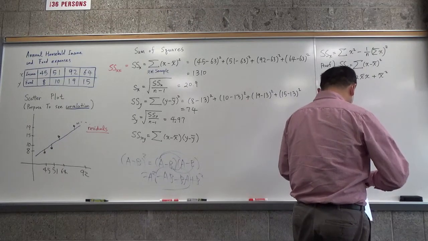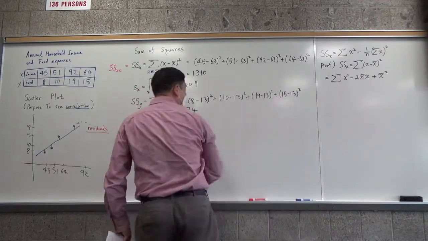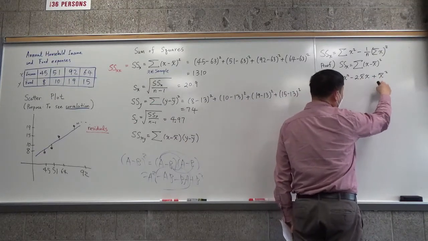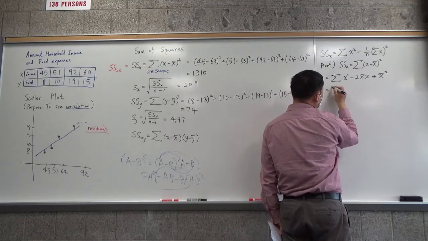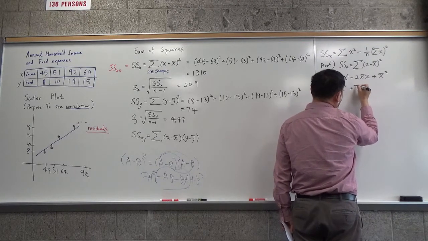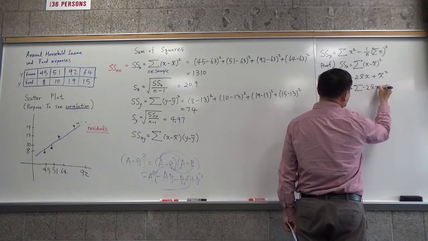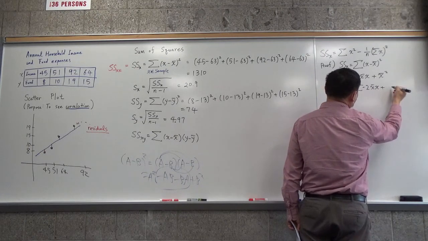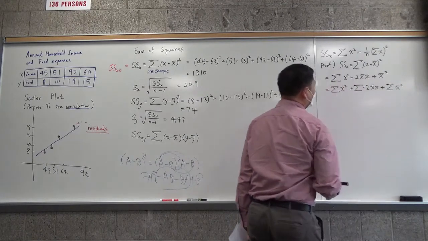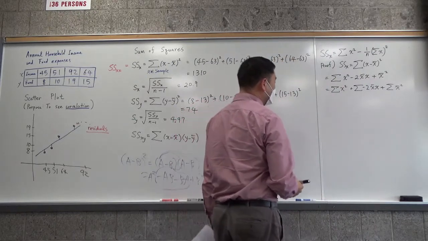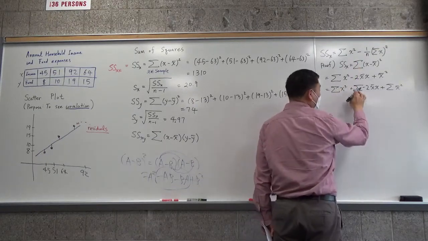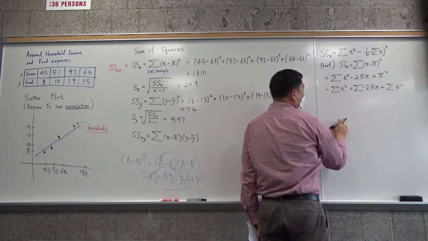And then because these are just being added, this summation is just saying that these are added, right? You're adding this thing, you're adding this thing, you're adding this thing. So you can just split them and say, I can add these first, and then I can add negative 2 x bar x, and then I can add x bar squared separately. And already I like this because that's the same as this, okay? So all we have to do is try to figure out what these are.